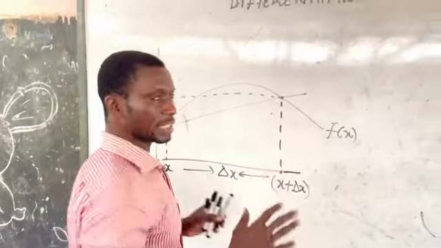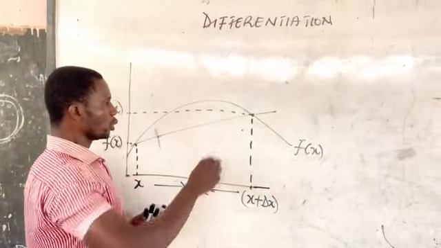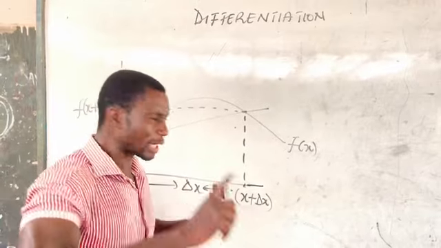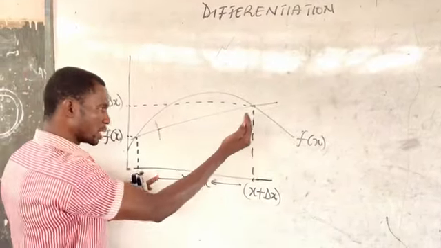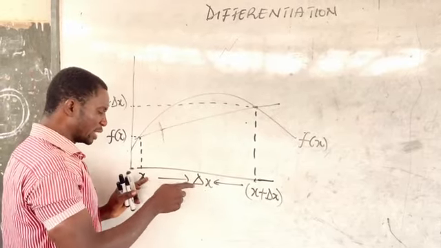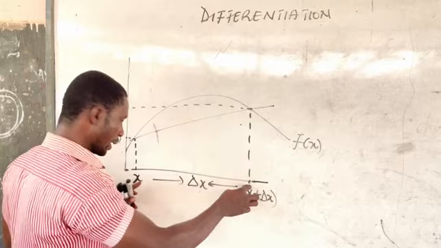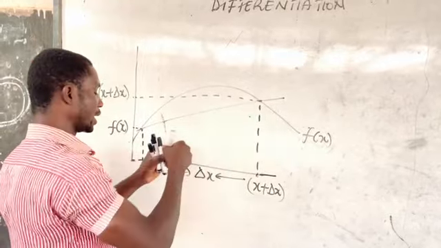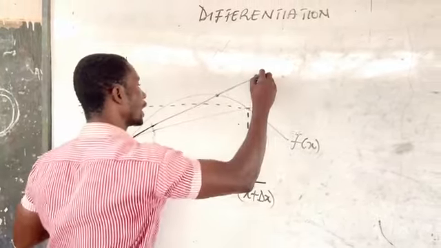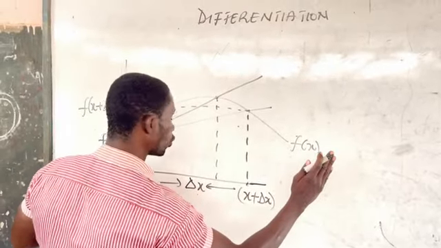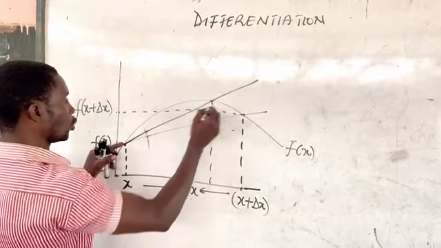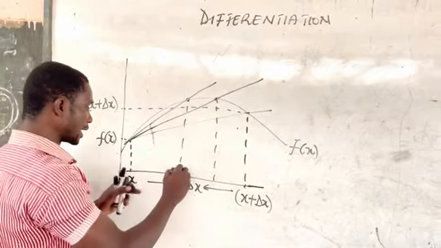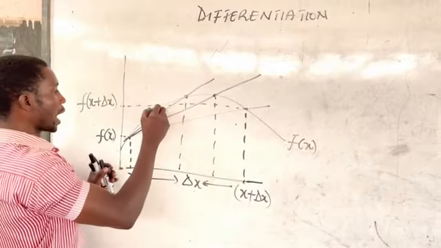Now, one thing that is very significant is that we want to bring this point very close to this point. When you bring it closer, delta x will be reducing. It will be coming to this side, so that the distance between this point and this will almost be zero. When you bring the point here, the straight line will look like this, and delta x will be within this range. Then I'll bring it closer again.